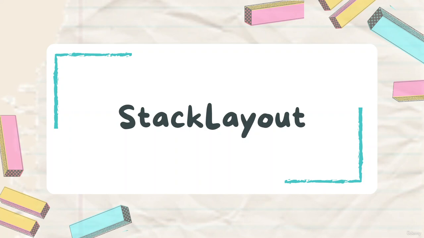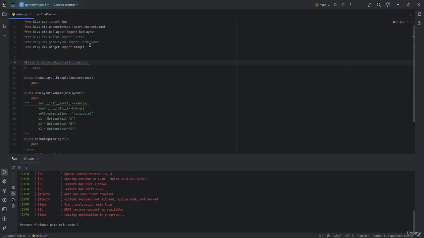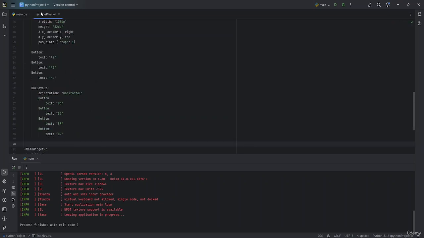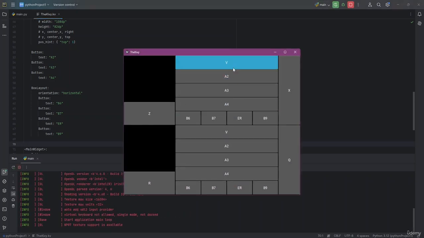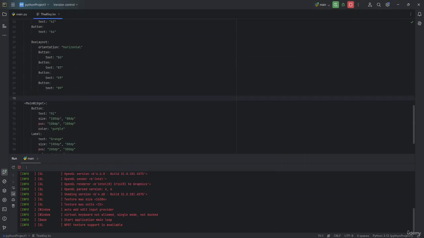So on my screen, you can see that I have it open. And in this class, I'm going to show you both methods of working on the KV file and also the main Python file. Both of them are going to be very effective on your console or on your app. So let's try turning it on or playing the whole thing. You can see we have our grid layouts applied to our app or our console. So here we're going to start off with our stack layout and customize it the way we want to.